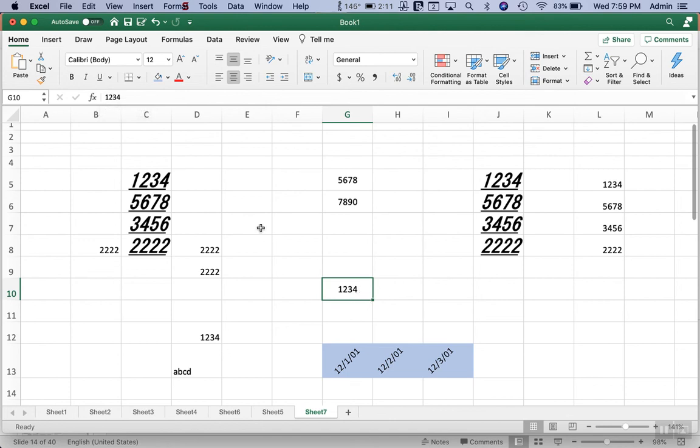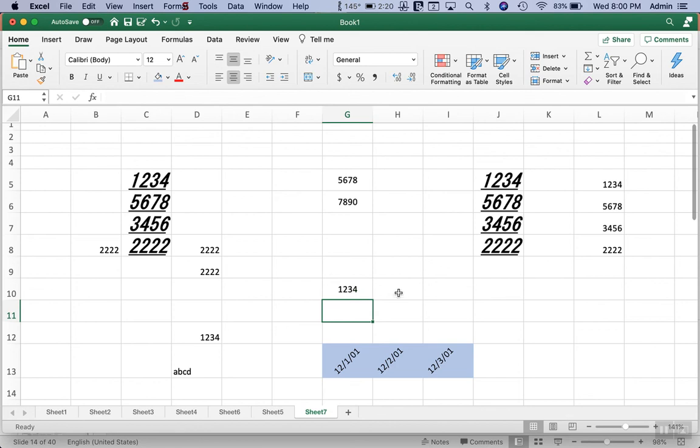If I clear this out, the formula bar is wired to whatever the active cell is. So I can actually go in the formula bar and type 1, 2, 3, 4. So I've created a value of 1, 2, 3, 4 in the cell.